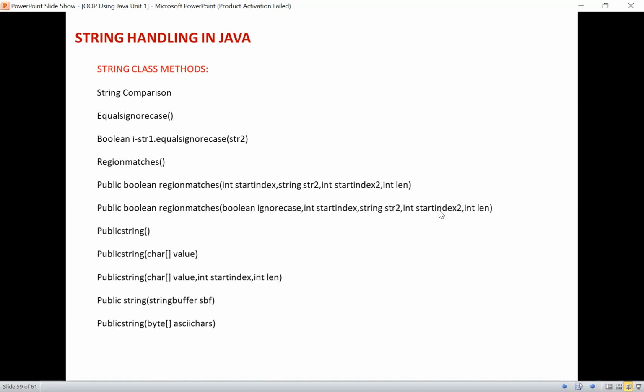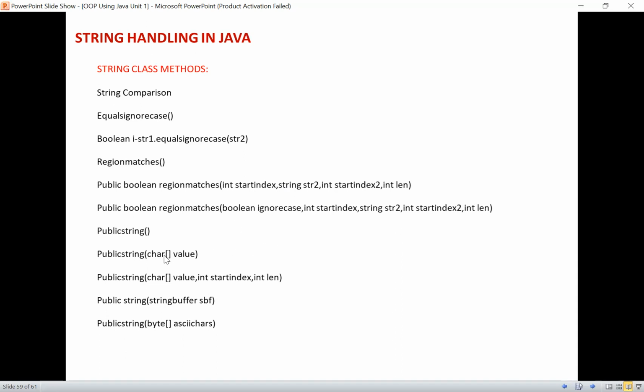Next, startIndex2 specifies the starting index of the substring within the string to be compared, and the length argument specifies the length of the substring which is being compared. However, in the second signature, the comparison is done ignoring the case of the characters in the substring only if the ignoreCase argument is true.